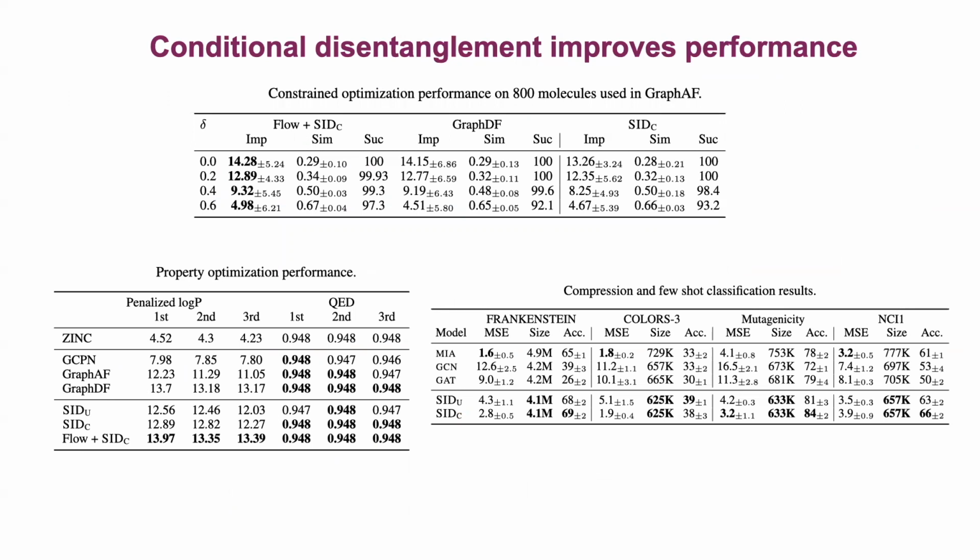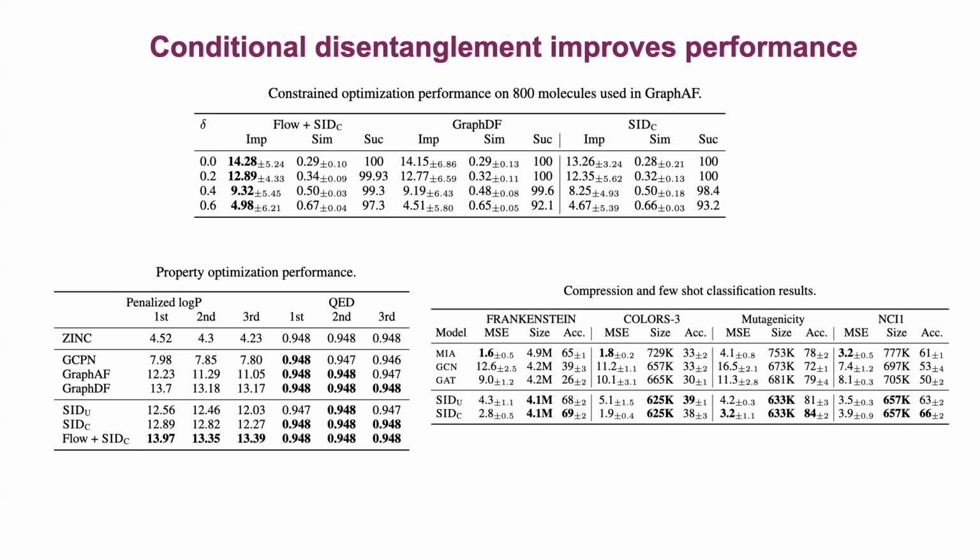For example, in the property optimization performance, incorporating this conditional disentanglement as part of the flow empirically improves the performance. But you see, there is also the unconditional part, which does not. This is the unconditional part, assuming that everything is separable from everything else, so that clearly does not give that much benefit. It clearly is suboptimal with respect to many of the other models. But I think incorporating this conditional entanglement is the key in some ways, because we don't enforce separability when it's not there. So this allows the model to learn that.